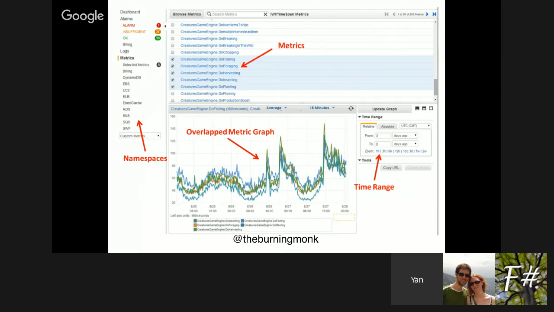But there are a number of shortcomings. The first one is that the granularity of the data is not that great. The smallest granularity you get is 1 minute, which means your time to discovery of a problem, and your time to react and recover, is measured in maybe 10 or 15 minutes. Whereas if you get much more granular data, then your time to discovery of a problem is much shorter.